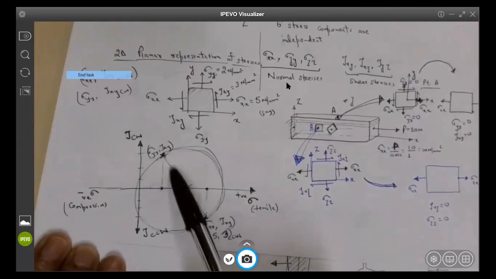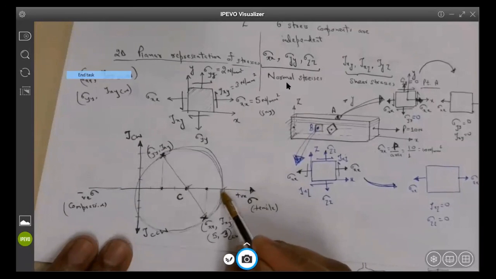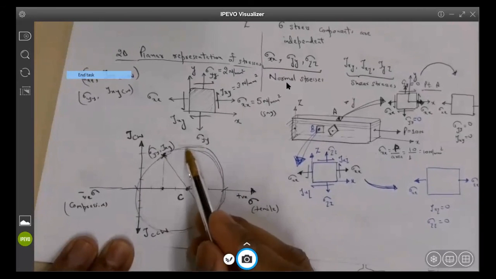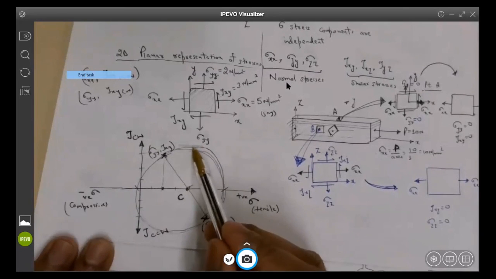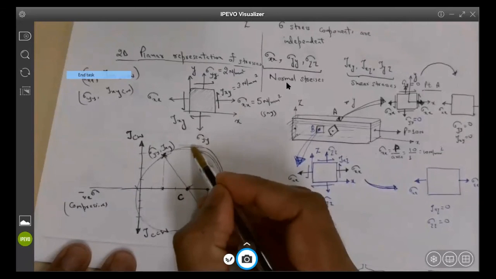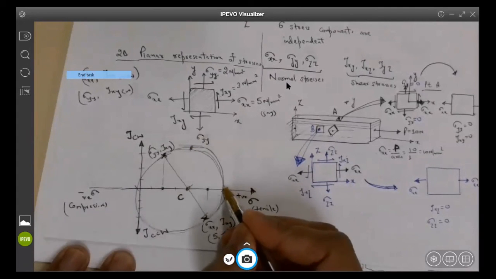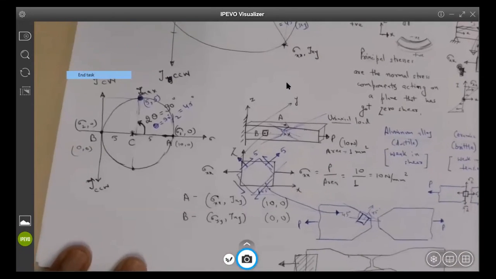So I use these 2 points to mark in this coordinate system. Once I get these 2 points, I join them with a straight line. Wherever they intersect becomes the center, and the distance from point C to that point becomes the radius, and then I use this radius to construct a circle. Wherever the circle intersects the horizontal axis, that becomes your principal stresses. And when the circle tells you the maximum component of the shear, that will give you the maximum shear stresses. Now, depending on whether the material is ductile or brittle, you have to worry about this point or this point. If the material is ductile, you have to worry about this point. If the material is brittle, you have to worry about these points. Okay, so that's what we are basically doing here.